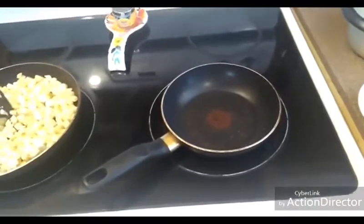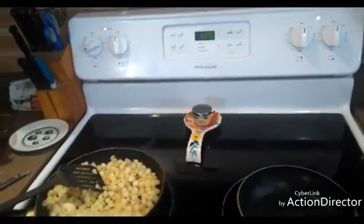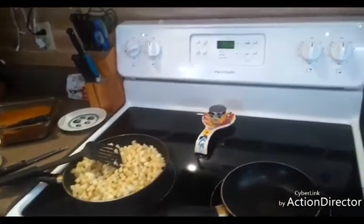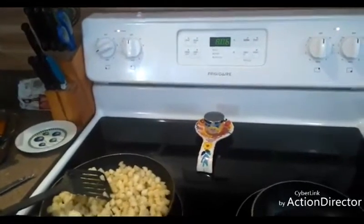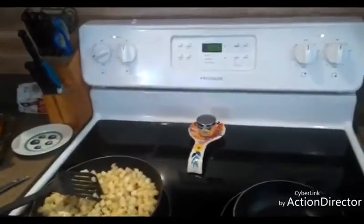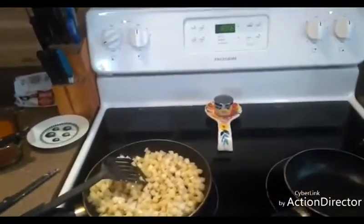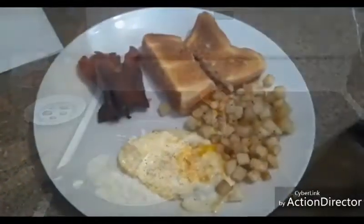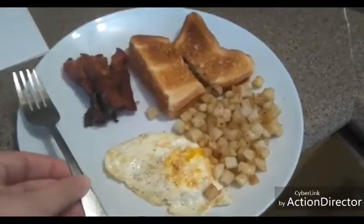I also have some toast over there. Riley's probably gonna have some toast. I don't want any, but yeah, I'm gonna get breakfast done, and then I'm gonna make a list of stuff that I gotta do today. I know I wanna get the deep freezers cleaned out and organized and do an inventory of everything that's in there. Plan up a couple meals for the next couple weeks. And all that fun stuff. So I will bring you guys along when I do that. So there is breakfast. Got some bacon, eggs, hash brown, and toast. This is Riley's plate.